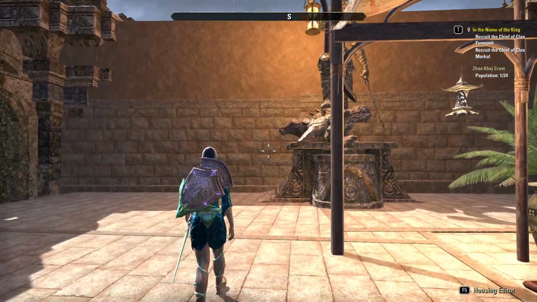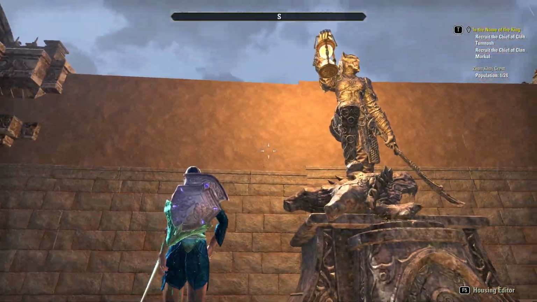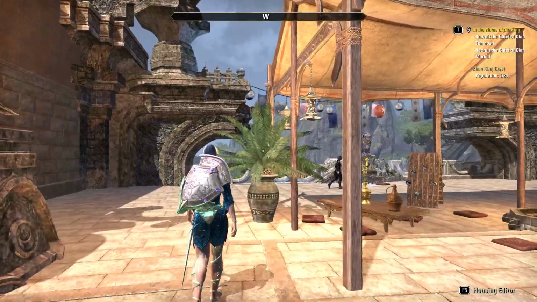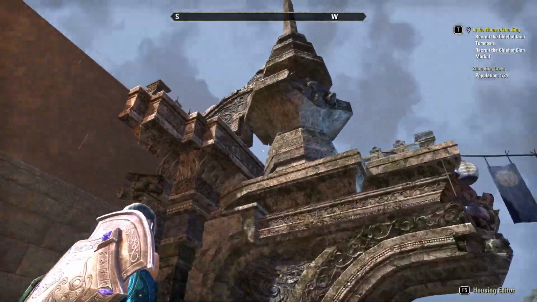Back of our dragon there. I just realized how crooked my wall is. Well then. I'm gonna ignore it. Walk away.